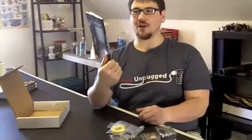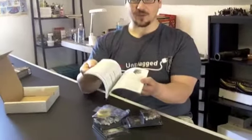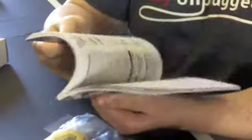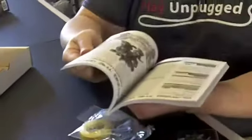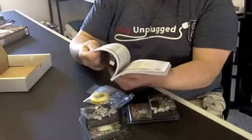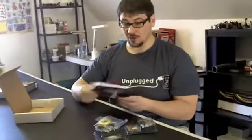And here is the small format manual. It's got a glossy cover. Looks pretty solid. We'll take a look at this under the closed cam also. It appears to be, paging through it, the font is a little bit small, which is not a favorite thing for me. I understand the small format book and they want to squeeze the stuff in, but the font does seem a little bit small. On the other hand, it seems to be chock full of stuff, including some nice pictures. It is all black and white though on the inside, despite the really nice color cover.